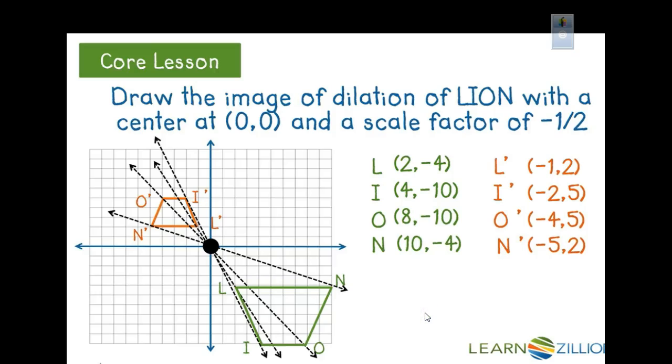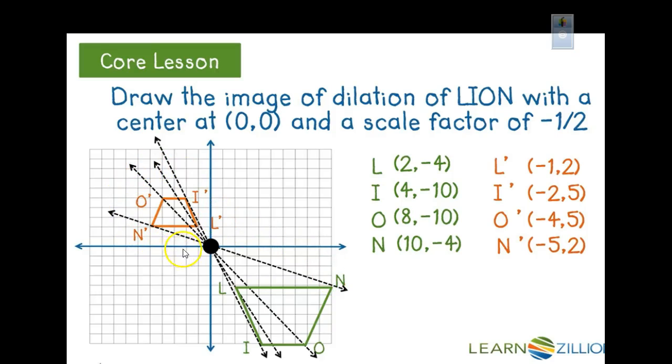So if you were going to put it in your notes right now, important information from the video: negative dilation is doing what? Opposite, the opposite side of our dilation from our pre-image. And so if I'm going LION, does my orientation change? LION is going clockwise. What is this one? LION. So if I'm going here, I'm going counterclockwise, right? L to I to O to N.